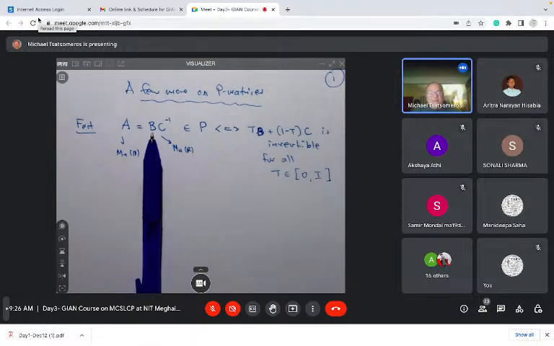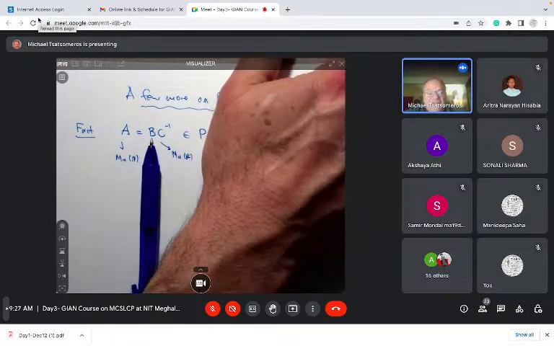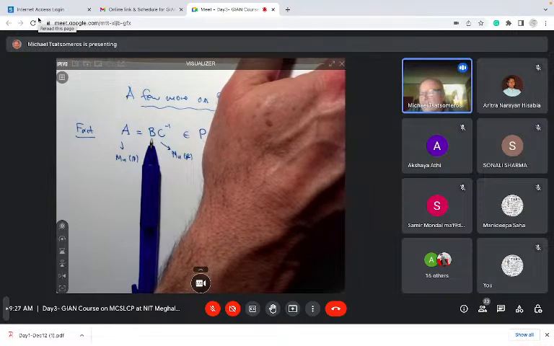Well, I don't say it's invertible, but A being the product of B and C inverse, A having to be invertible forces B to be invertible. Right? If all the matrices are square and A is a P matrix, P matrices are invertible, their determinant is positive, so therefore B is invertible. So forget this. If you say A is equal to BC inverse, and it's a P matrix, that forces B to be invertible, even though it's not said. Agree? Yes. Yeah. I'm sticking now to the square case.